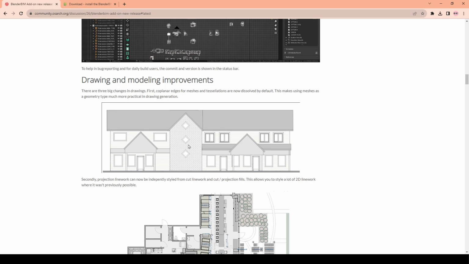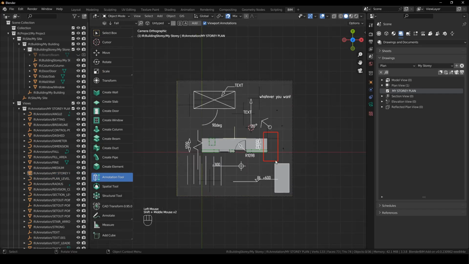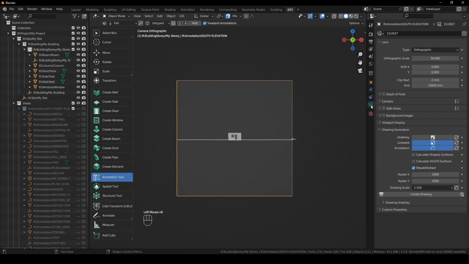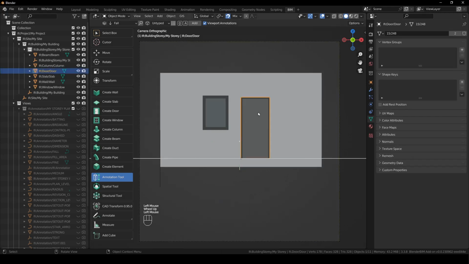Now you can see, oh, I wish there was a before and after, but I can show. Now it no longer does that. So if I go to elevation, because this was most common in elevations, all I need to do is change this to an elevation view, and this is coming from the south. So we click that, and then you see an elevation view, it's added it. So I'm just going to say print drawing, and I'm going to change the scale of this. I went to the object properties, and I'm going to change this to 7. Yeah, that looks good. So you can see we have the door and the window.